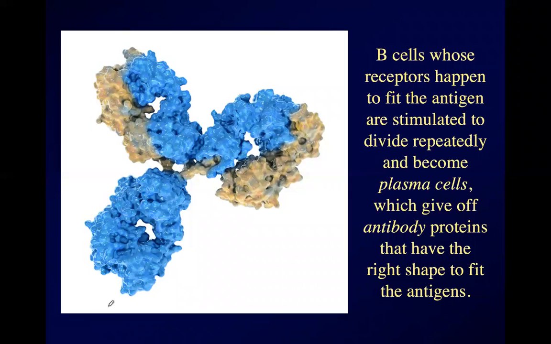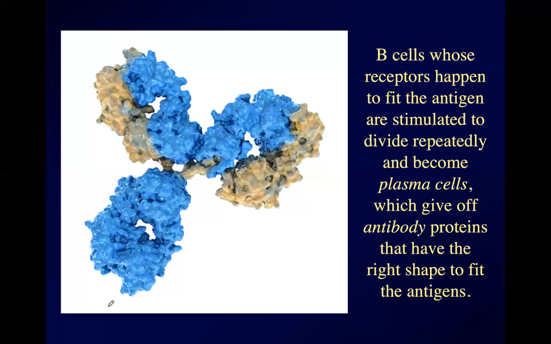And if a B cell encounters an antigen, if it doesn't fit, it'll pass it on. But if it does fit, if the shape of the antigen matches the shape of the B cell receptor, that B cell will start dividing repeatedly and turn into a type of cell called a plasma cell. Plasma cells are freaking protein factories. Plasma cells are like those World War II factories in America that were cranking out like one bomber every 90 minutes back at their height.